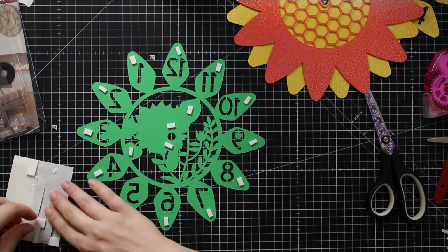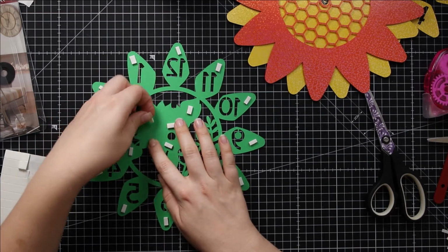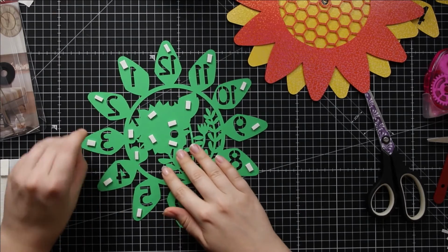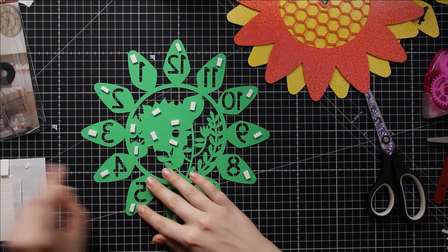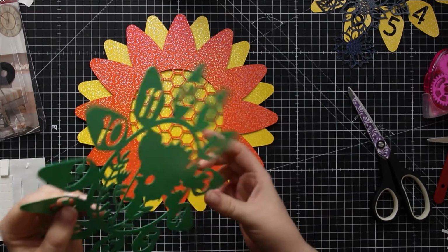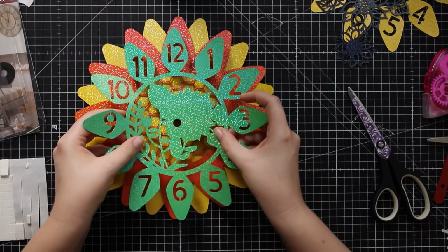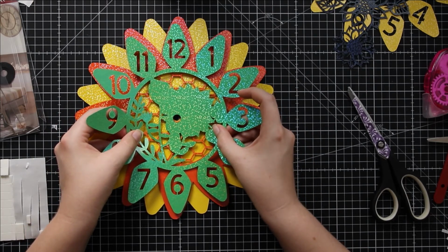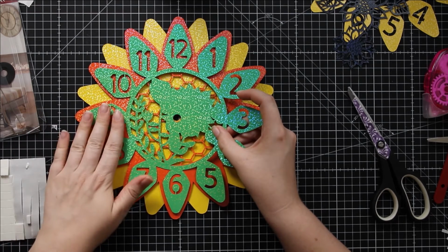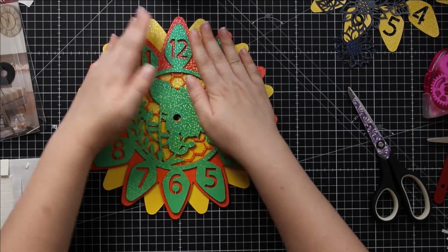And I don't want it to sag in the middle under the weight of the clock and all the other layers. Okay, so I think that's enough, so I can peel off the backings and then stick this to the other layers we've already done. Here's my sunflower, and then I'm just going to make sure the holes in the middle are perfectly lined up, and also the green bits of these petals go in the middle of the orange ones. There we are.